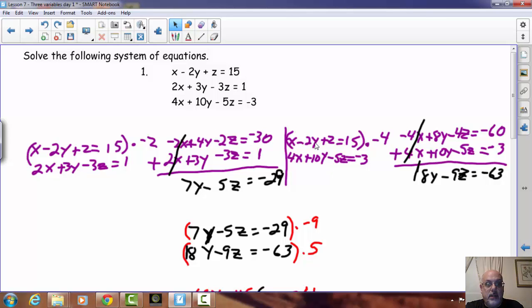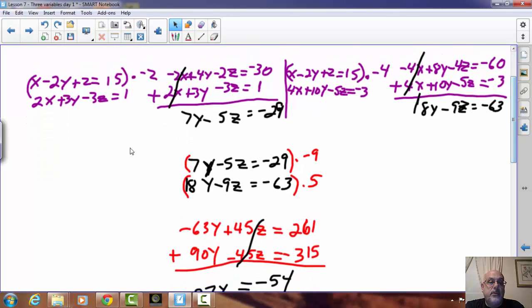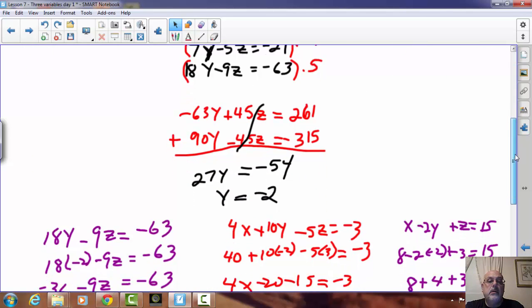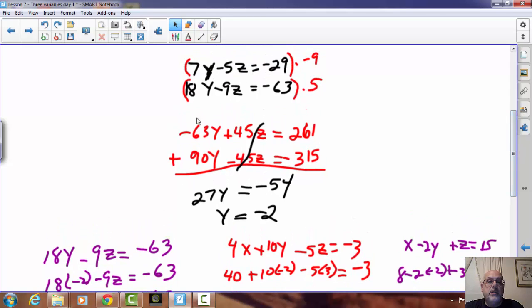Here's the first pairing, these two and these two. So don't work on this one and let the x's drop out here and the y's drop out there, because you won't have two equations with the same two variables in them. So you need to be thoughtful about how you begin the process. And then now you have two equations, two variables, and that's what we did last week. So you solve that, you get a value for one of the variables.